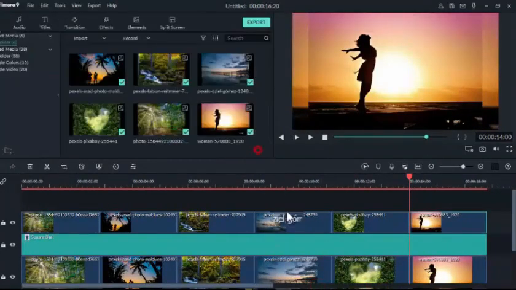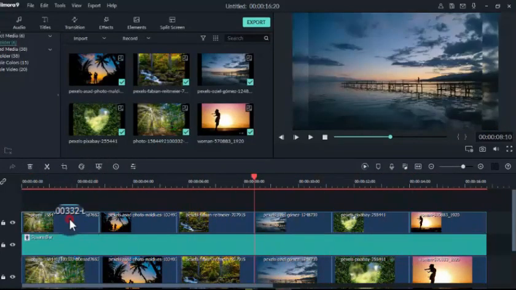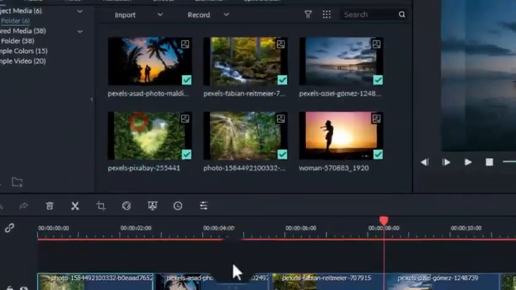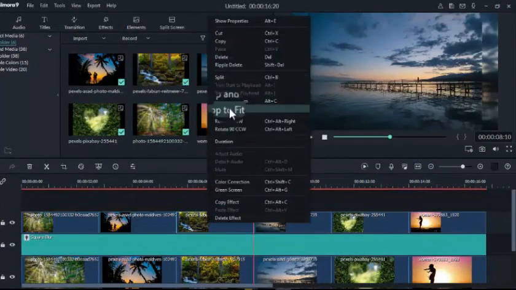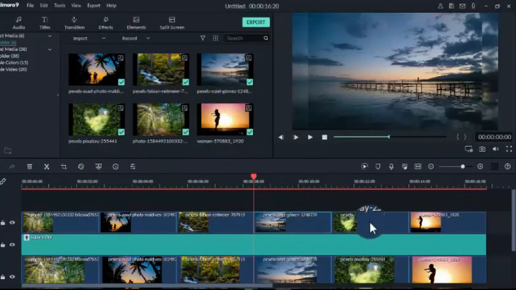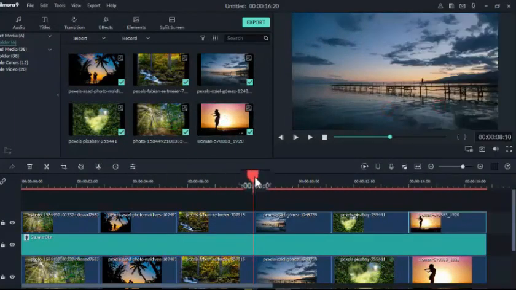So when you're done, go through it and see how it is. It's okay. Now the next step, you click on the picture. Go to crop to fit, just to make sure it aligns with the first one. Do the same to others. Expand the picture to fill the screen instead of leaving blank space by its side.